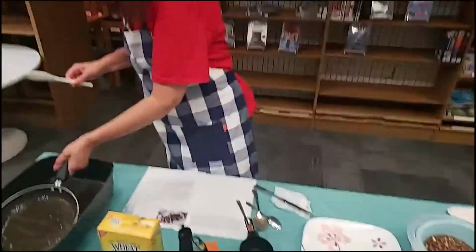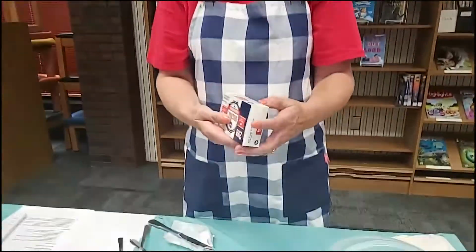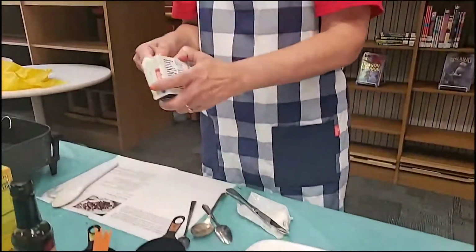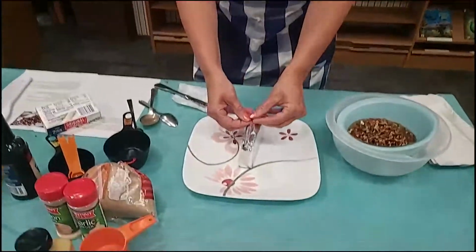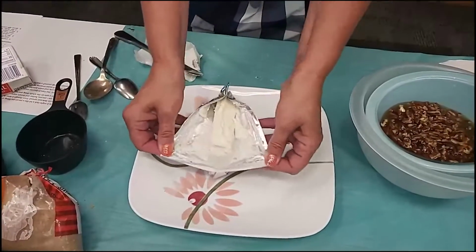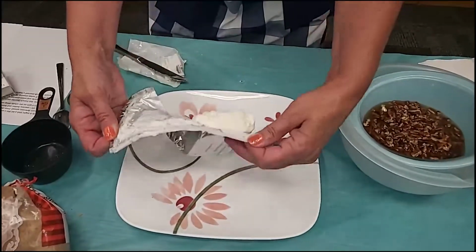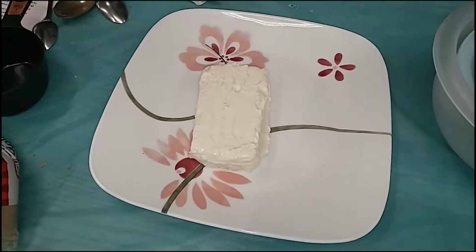All right, since this is sort of a showstopper for a party, you're going to want to find a pretty plate and get your brick of cream cheese open and set it right in the center of your plate. All right. So we're going to open up our cream cheese here. And we want it to look like a brick. We want it to look like a centerpiece. So I'm just going to take that and stick it right in the center of the plate.